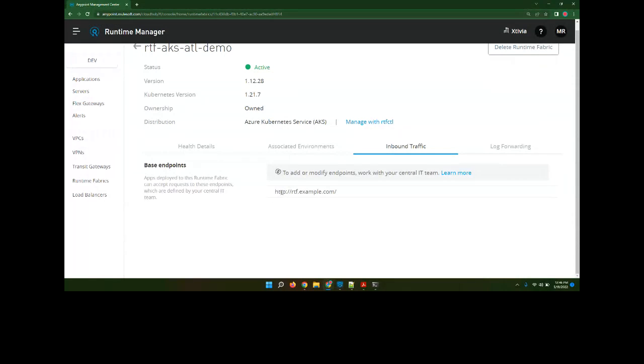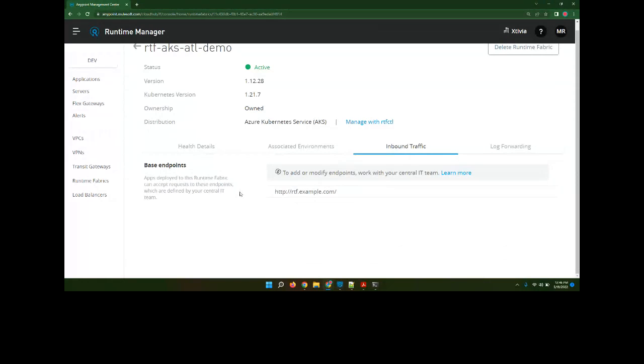which is the base. If you're developing an API which has, let's say, 6 or 7 endpoints, this is what you have: one base endpoint, and then you add further details as suffixes to this URL. So the base here is http://rtf.example.com, and then we'll add more endpoints. One more thing about having a custom ingress template is that you can have many endpoints for a given instance of RTF. You can add more and more endpoints to a single instance of RTF.